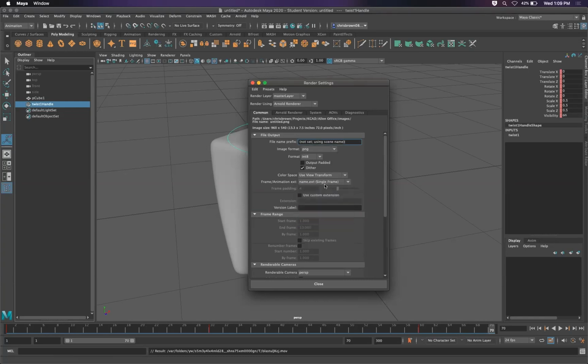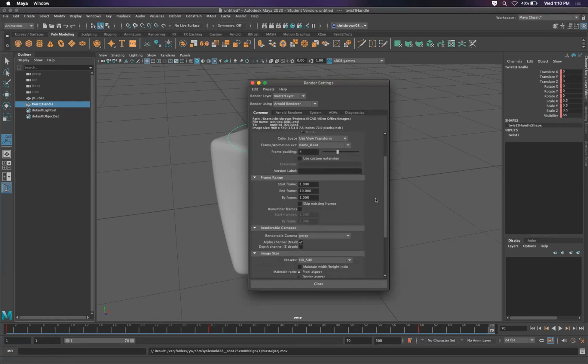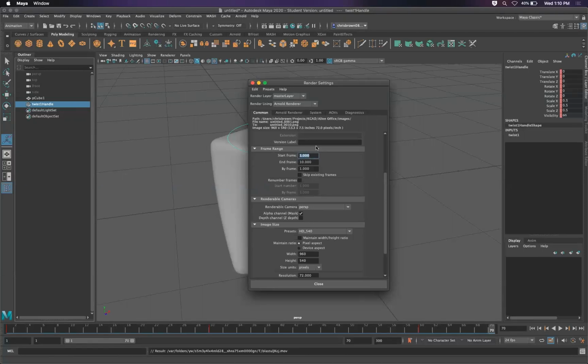And the default is just set to single frame, so it's not set up for animation. Instead, there's these different ways that Maya has set up for how it will name your file. Name.number.extension, name.extension. So what I think makes sense is we're just going to do this bottom one right before it starts to gray out. It is name_number.extension. So again, this was just two settings under the common render settings. Change it to a PNG and then change the sequence to be name_#extension.